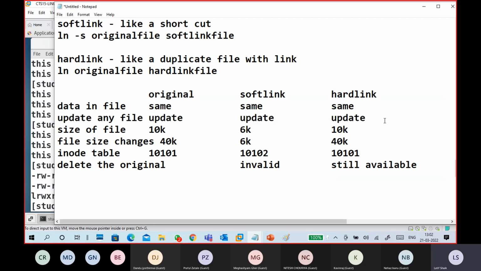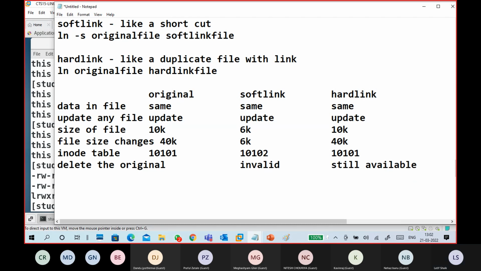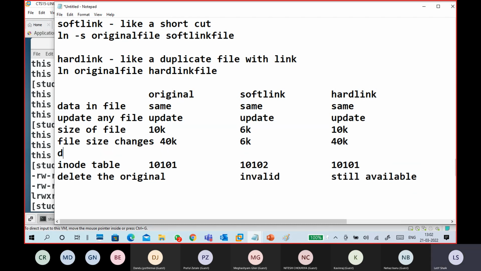So that you also have to add. Date of modification. Same for the original file and hardlink file.